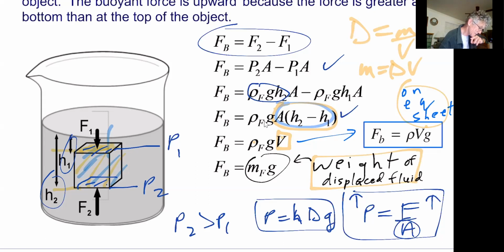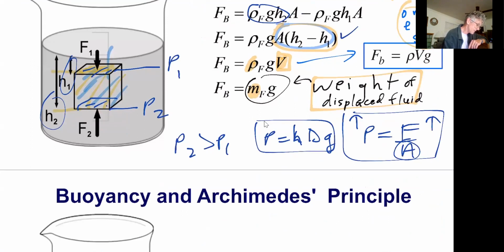So density times V is equal to the mass of the fluid, not the mass of the box, or the object submerged, but the mass of the fluid. So it's very important to get this distinctly right. So let me write it in my terms: BF equals dVg. That's how I do it. It's very, very important to note that this is the density of the fluid, not the density of the object.